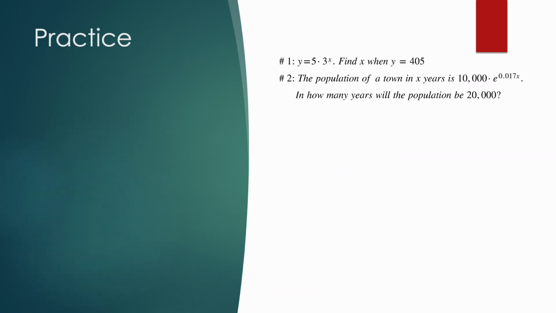We're going to start with a problem that's kind of more abstract, just a regular equation with no real world meaning. Let's say we have y is equal to 5 times 3 to the x. Find x when y is equal to 405. So I would say pause the video right here. See if you can try to work through it on your own, see how far you can get. If you have some trouble, that's fine. If you can figure it out, that's great, but just see what you can do, come back and we'll go through it.